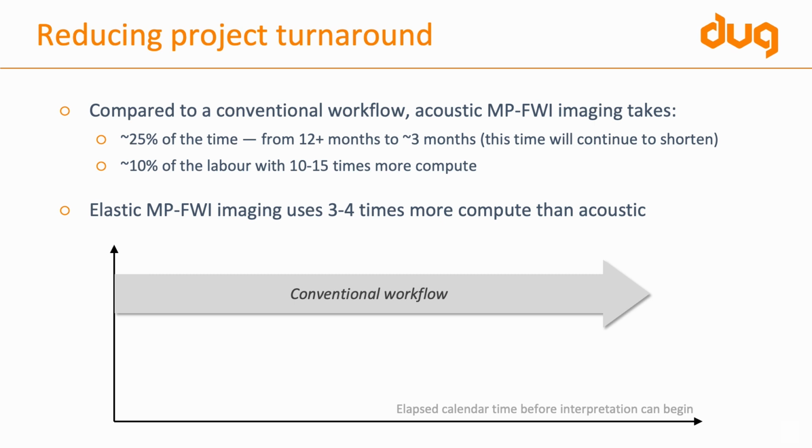Compared to a conventional workflow, acoustic MPFWI imaging takes about a quarter of the time, from 12 plus months to about 3 months, though every project is different. This time will come down as more projects are completed and the learnings are incorporated. They take about 10% of the labour cost, with about 10 to 15 times more compute. Elastic MPFWI imaging uses 3 to 4 times more compute than the acoustic implementation, but as computers continue to get more powerful, this is anything but a problem. Indeed, this plays into Doug's strengths as an expert HPC provider.